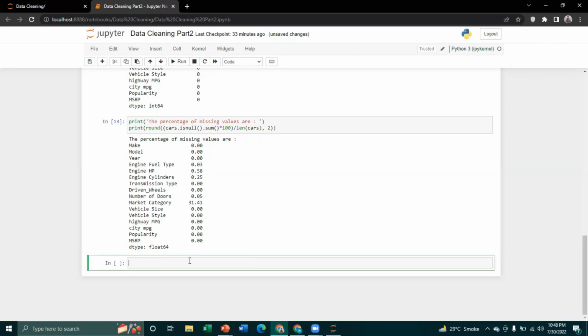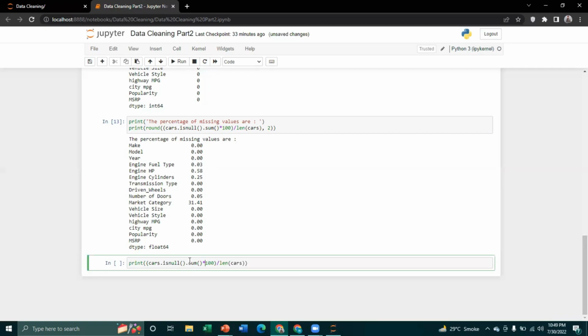Now let's suppose you want to calculate the overall percentage of missing values across all columns, then you will say print cars.isnull().sum() multiplied by 100 divided by the length of cars.